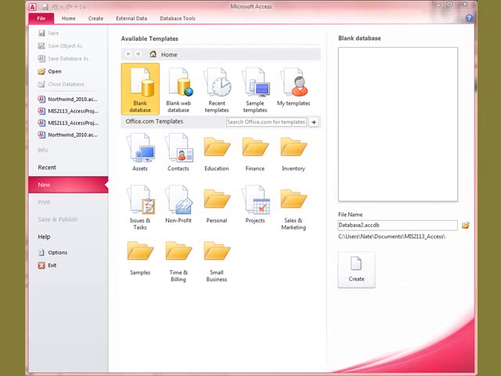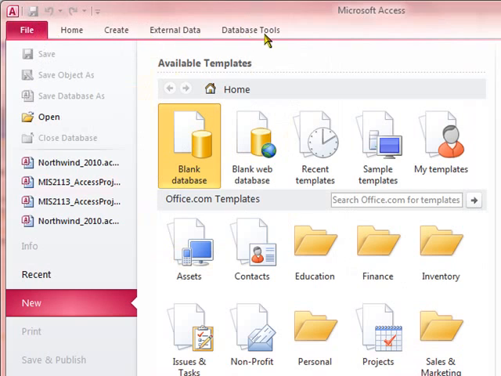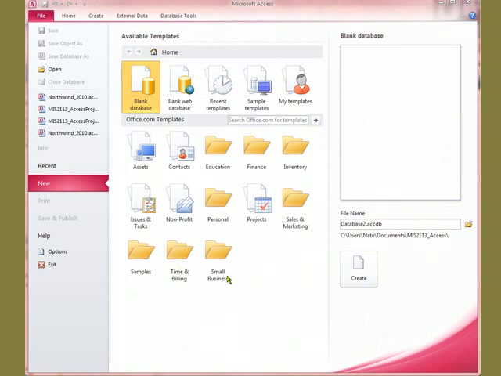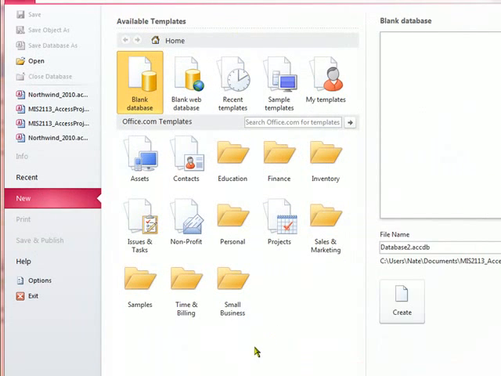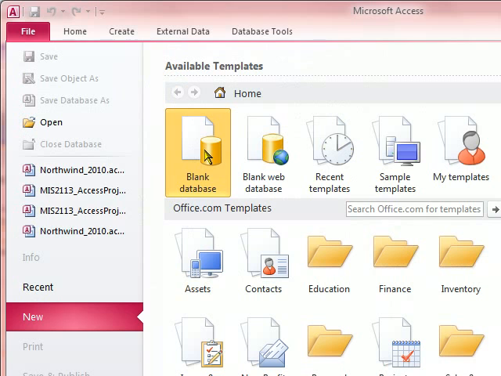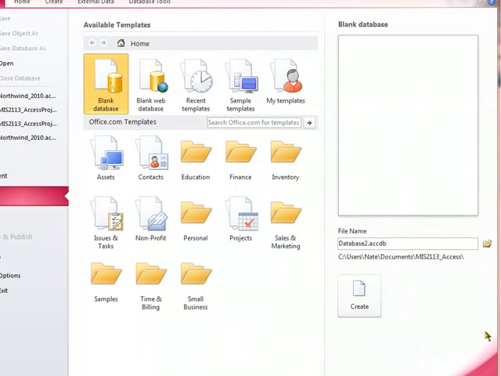On the initial screen, you'll see that you have your standard tabs: the File, Home, Create, External, and then your Database. And on the left side, you'll typically have the different files that you have recently opened. In the middle here, you'll see available templates. It defaults to highlighting a blank database, indicating that it thinks that you might want to start a brand new database.